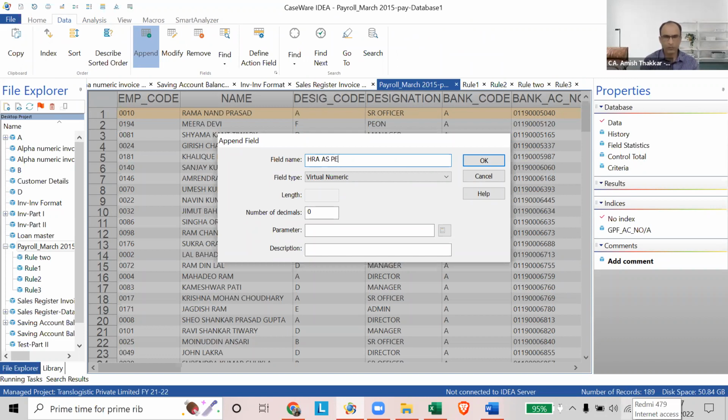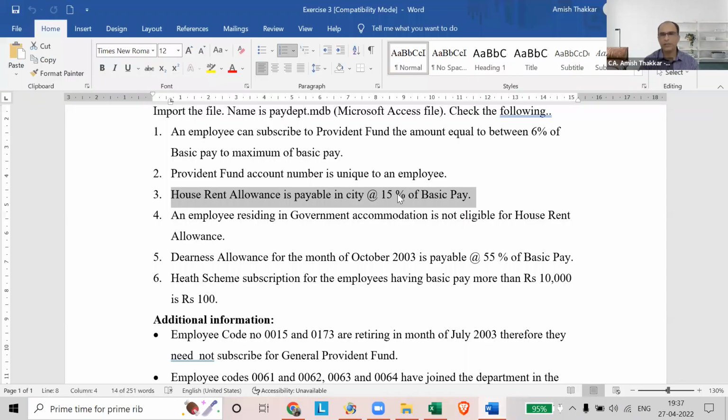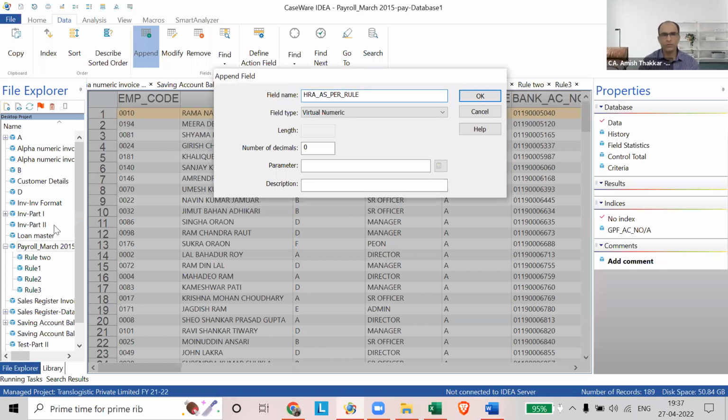What is the rule? Rule is 15%, exactly 15% of basic pay. So all of you please go to main file payroll, click on append and write this heading HRA as per rule.